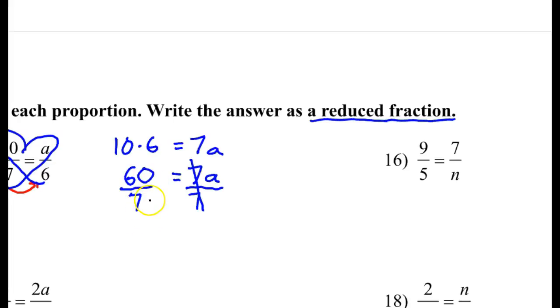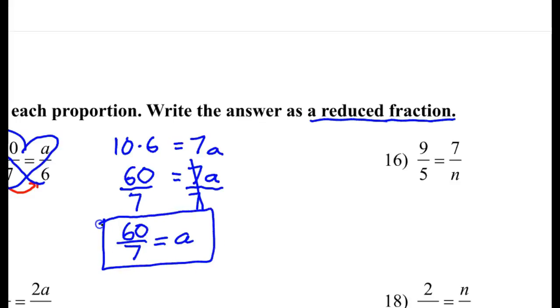Right? If you're not sure, you can try to divide 7 into the top, or you can put it in the calculator, but you want to make sure you write it as a reduced fraction. So in this case, this is fully reduced, so this is your answer. You notice how on the front it was always this nice whole number, but that's not always going to be the case. Okay? It's not always the case, and that's okay. Don't get freaked out.